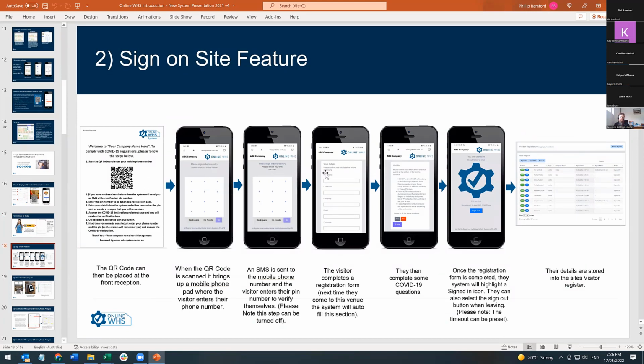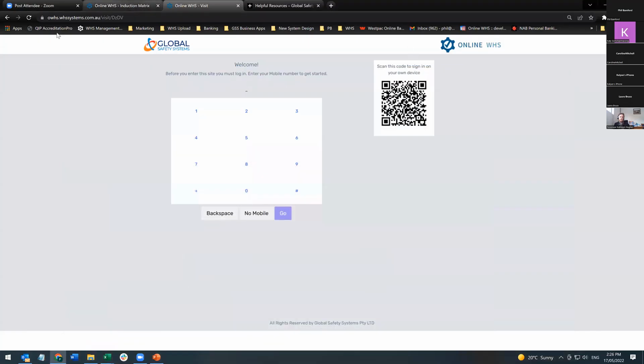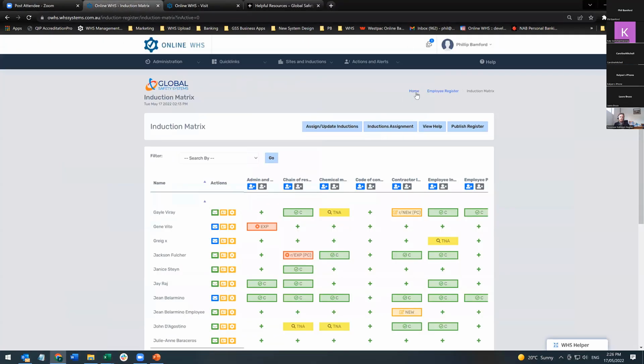They scan that, they enter their phone number, they enter their details, they can bypass the COVID questions, or you can make it bypass automatically, and it logs them in and keeps it in a site log. So you can manage your contractors like that, or you can manage it via the checklist builder. It's totally up to you how you want to do that.